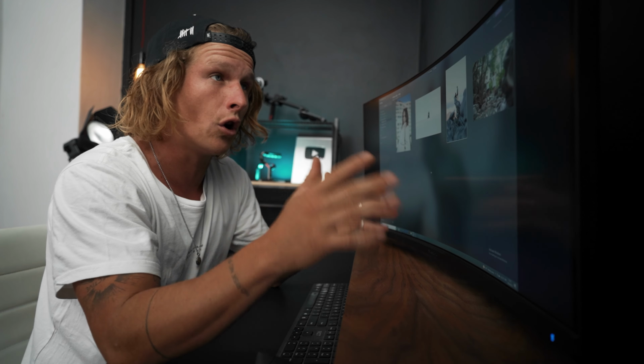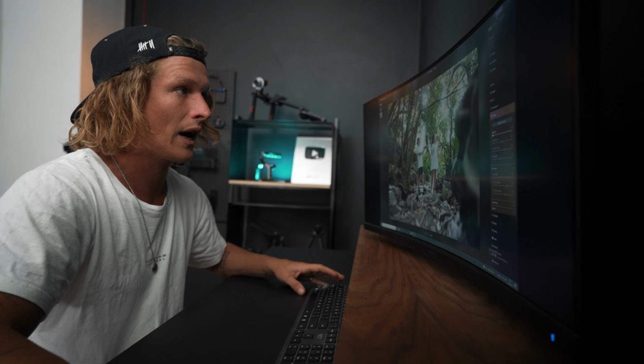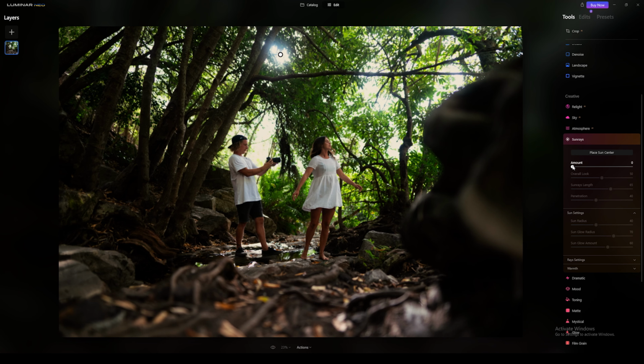So we can click on sun rays and we can select where our sun is actually going to be coming from, which is right there in this image. Then we can put on the amount, and you can see how it just automatically adds in all of these rays. We can change the effect that it's having, like how much it's washing out of the lens, how much it's actually shining out, how big those sun rays actually are.